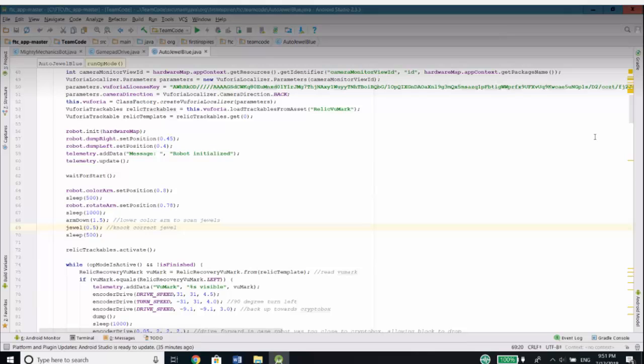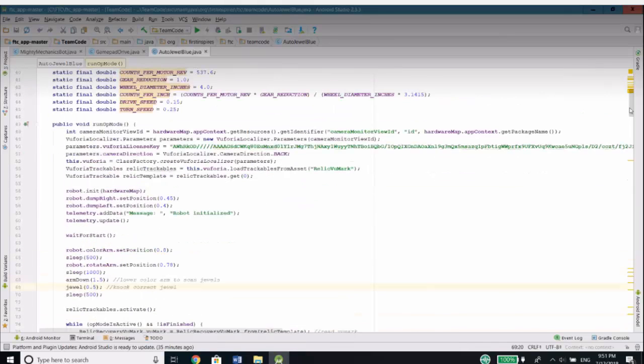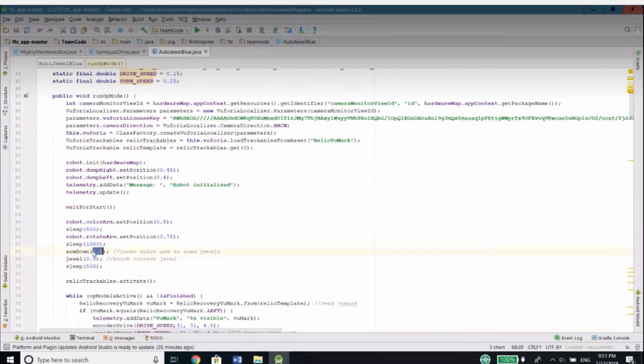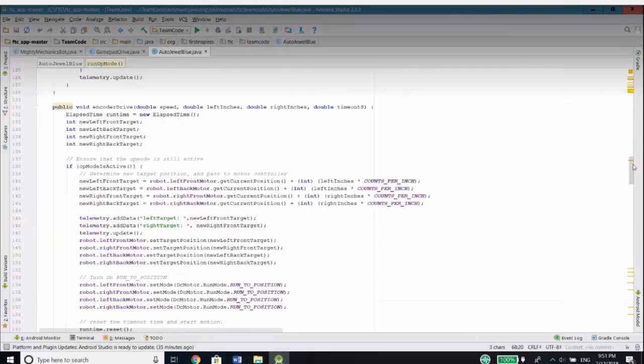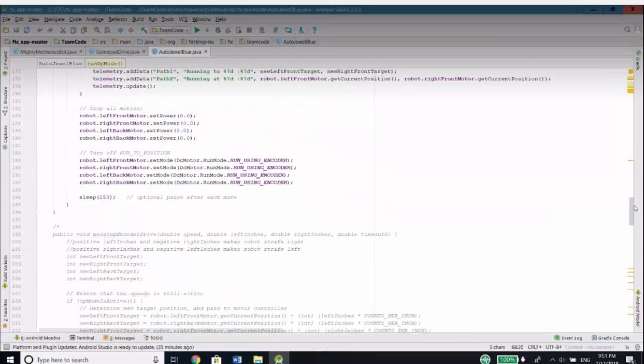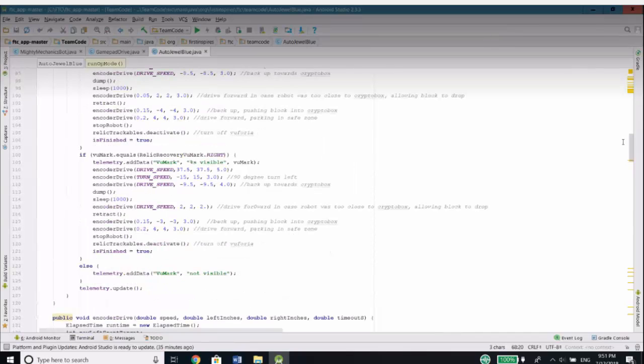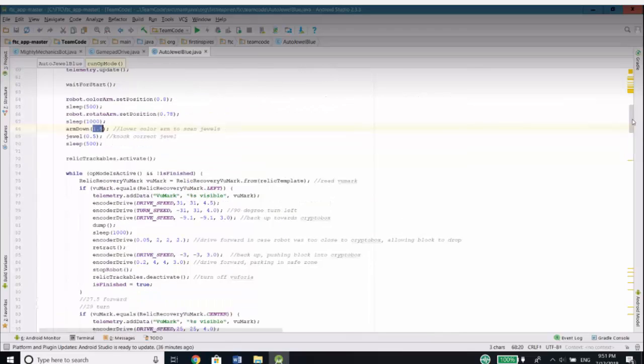So I used elapsed time to give a set time for that method to run. For example, in arm down, I put 1.5, so it gives that method 1.5 seconds to run, and that was enough time for the arm to fully reach the position I wanted before calling the next method, which was Joule.